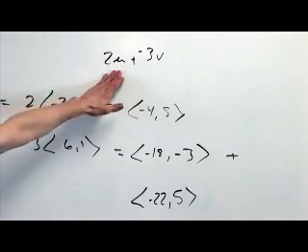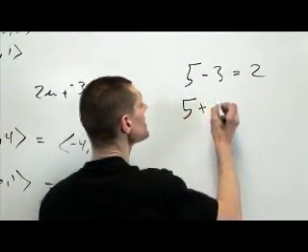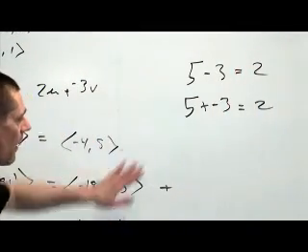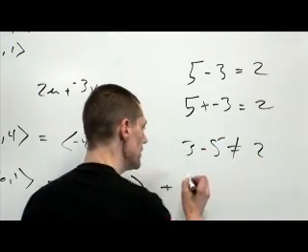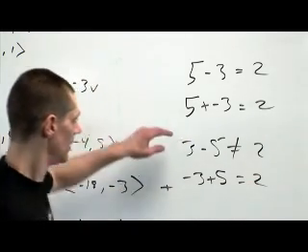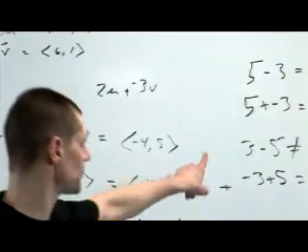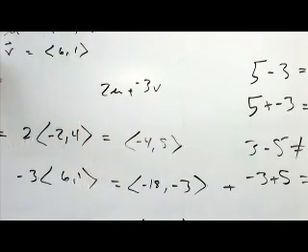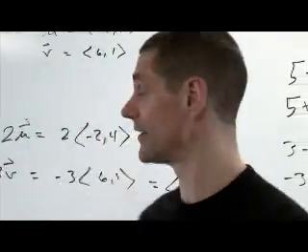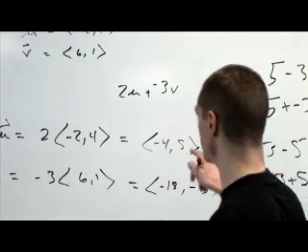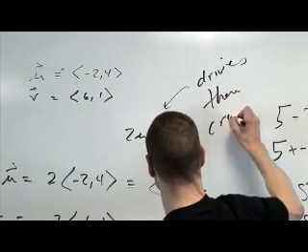Incidentally, this freaks some people out sometimes, but don't let it. Remember that 5 minus 3 is 2. 5 plus -3 is also 2. Here's why I like doing this. 3 minus 5 is not 2. However, -3 plus 5 is 2. Addition is commutative, so it works backwards and forwards. Subtraction does not. Whatever way you like, it's okay as long as you get the right answer and you're not using your psychic powers. But this works for me. I know a lot of students say that this drives them crazy.